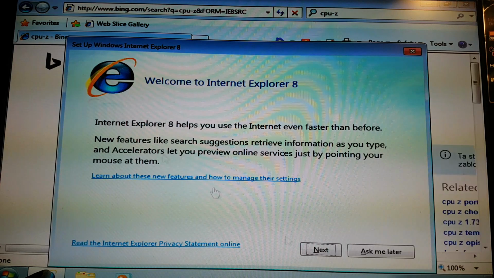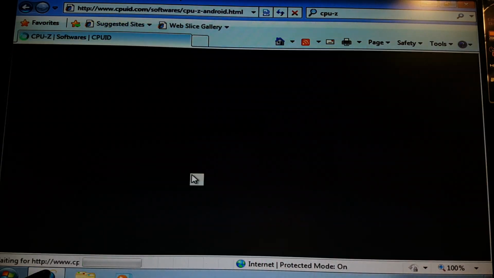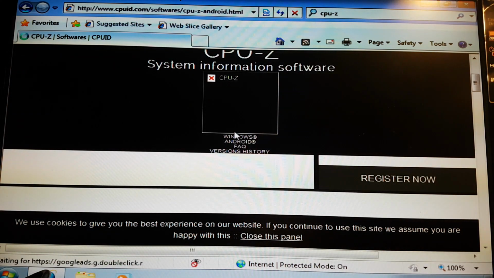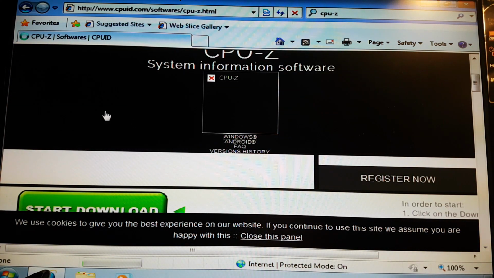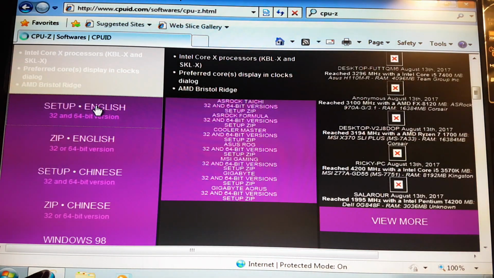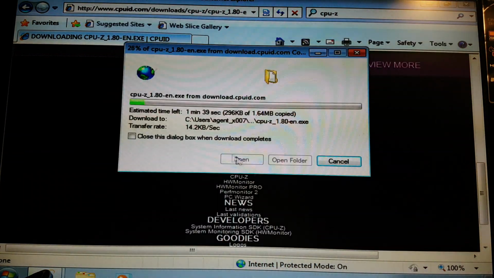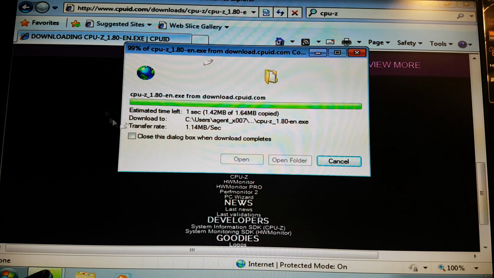I don't know how I could do this, but yeah. So CPU-Z. Oh, come on. CPU-Z for Windows. And download. Okay.